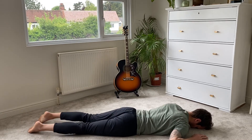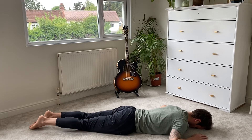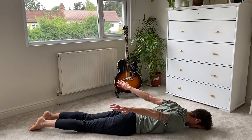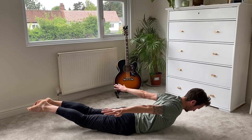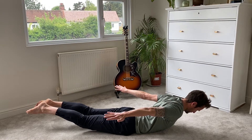We're going to go a little bit deeper into this movement now. You can take a more supported version if you need to — rest the feet on the floor. We're going to take the hands by your side, palms face the floor, squeeze the shoulder blades together, and lift the head and chest again. You could also extend the feet off the floor as well — if that's too much, just take the feet down. We're going to hold this and really strengthen into your back.